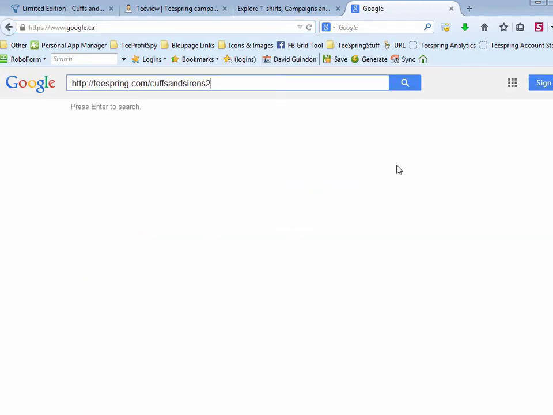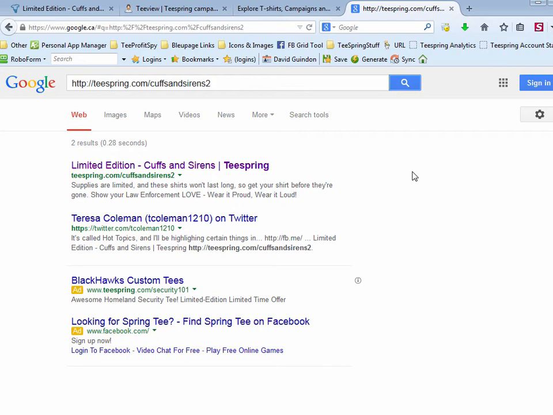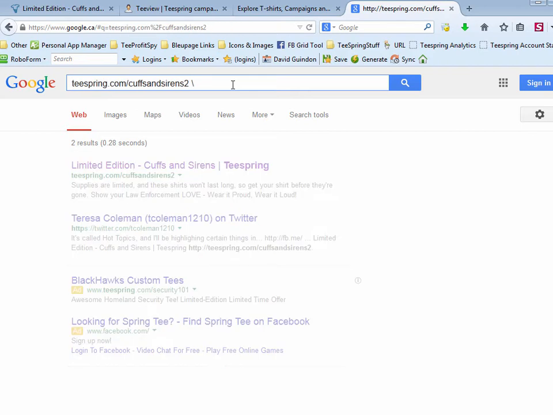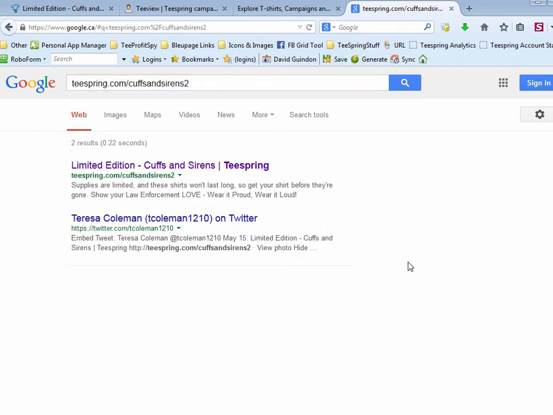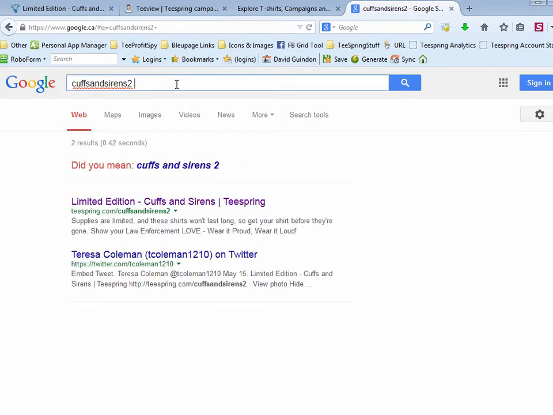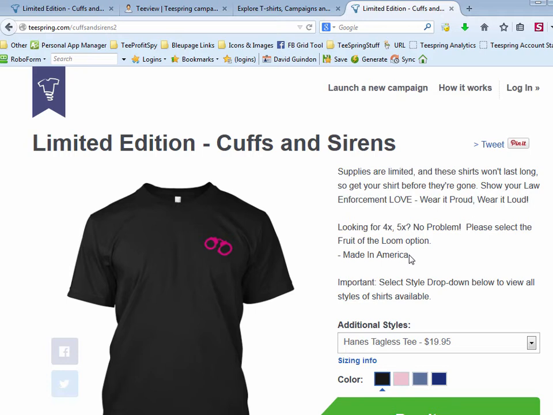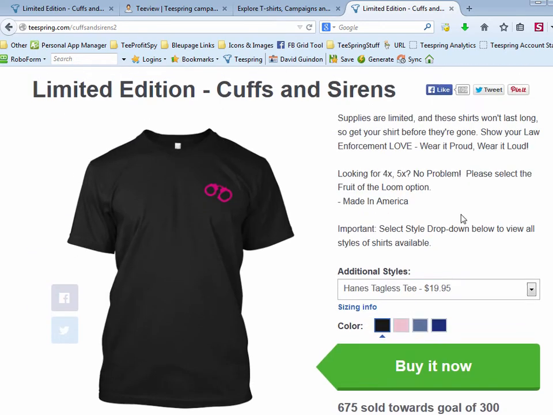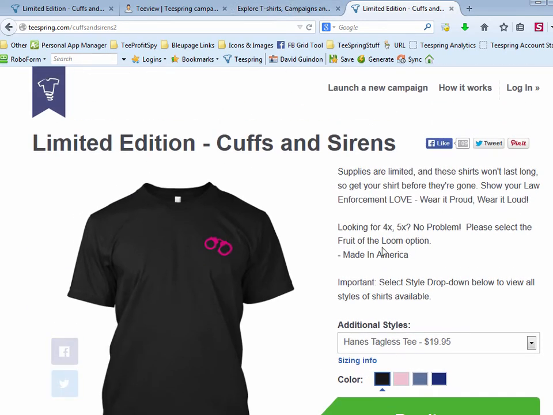and just type that right into Google, the whole link, and you can see where that link is located on the internet. You can see it's been advertised through a Twitter feed here, but usually I'm looking for if it's on Facebook. Sometimes you can take off that front part there. Let's see if it shows up anywhere else, and sometimes you can take off the whole Teespring part and just use the last part. Doesn't look like it's being advertised anywhere. So judging by that shirt, it's most likely being advertised on a fan page somewhere. It's not picked up in Google yet. But that's always a good idea: go to Google and see where the shirt's being advertised, so you follow where it's coming from.